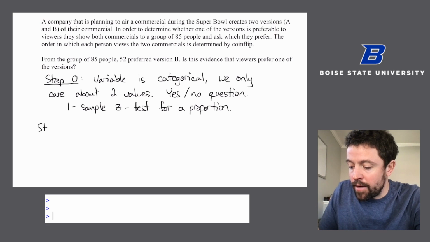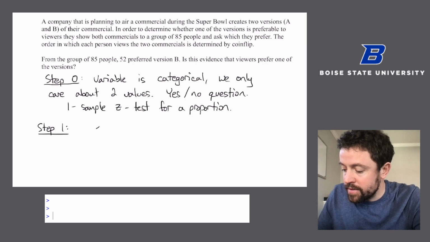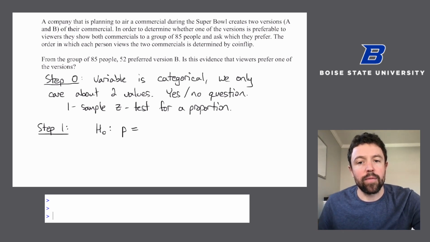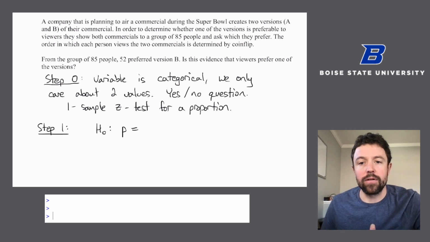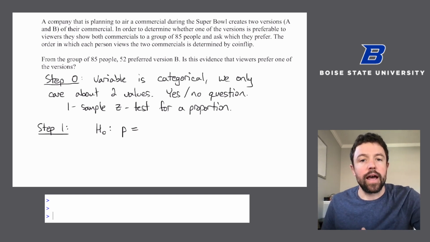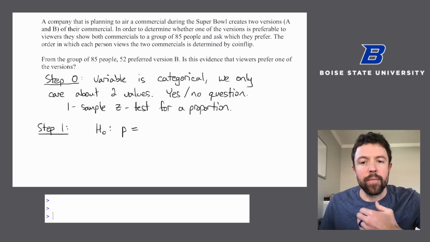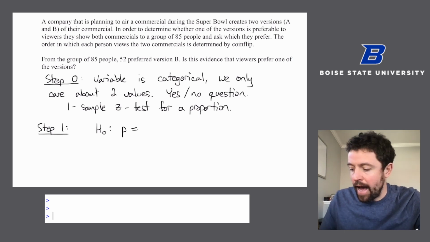All right, so step 1 in a hypothesis test is to state hypotheses. Our null hypothesis is a little tricky. It's about as tricky as a null hypothesis can get, because you might say, look, it's always just P equals something, but it's not really clear what that should be. And this is a common thing that can happen with proportions. There's a very natural question to ask about categorical variables with two values that can be phrased in any number of ways, which is, which value is more common? And so if we're trying to determine whether they prefer one version over the other, the boundary value that we're interested in is a half.